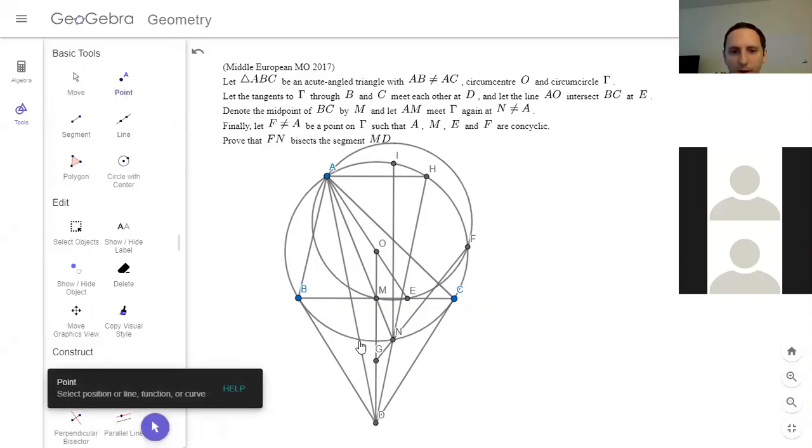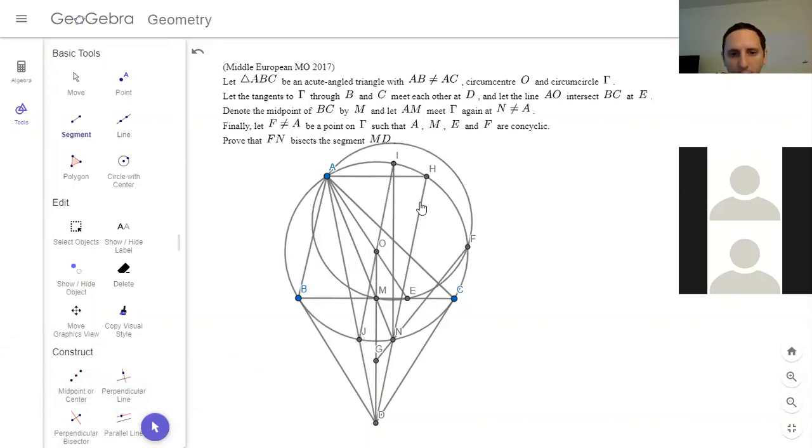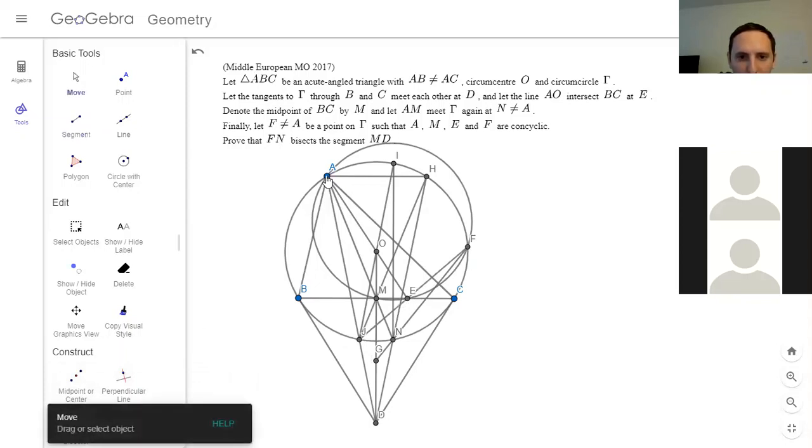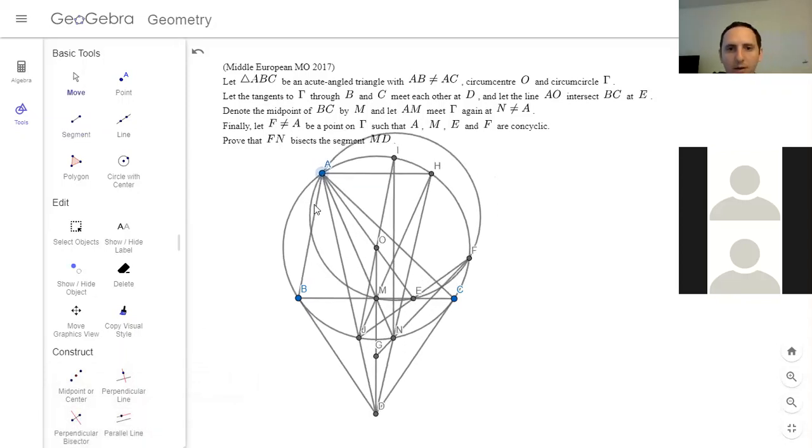So I is the antipode of, so I, O, and J are collinear. I don't know. Maybe I project through J. And J, M, and H are collinear too. Are J, E, and F collinear? Looks like it. Is that obvious? So that would probably make it easy then. Why are J, E, and F collinear?